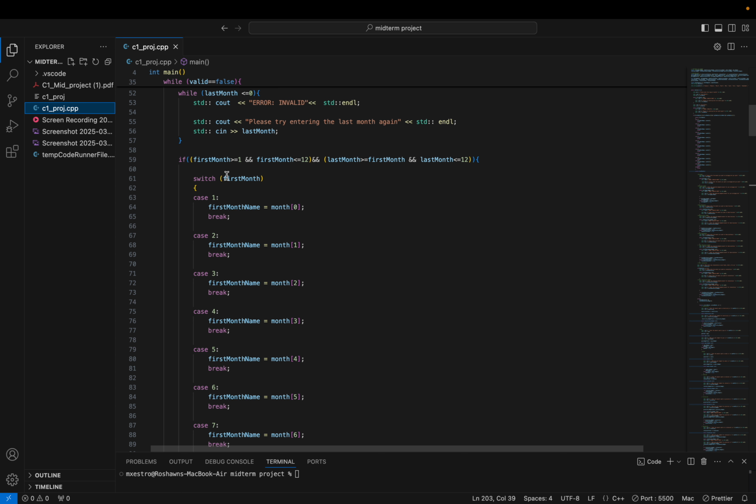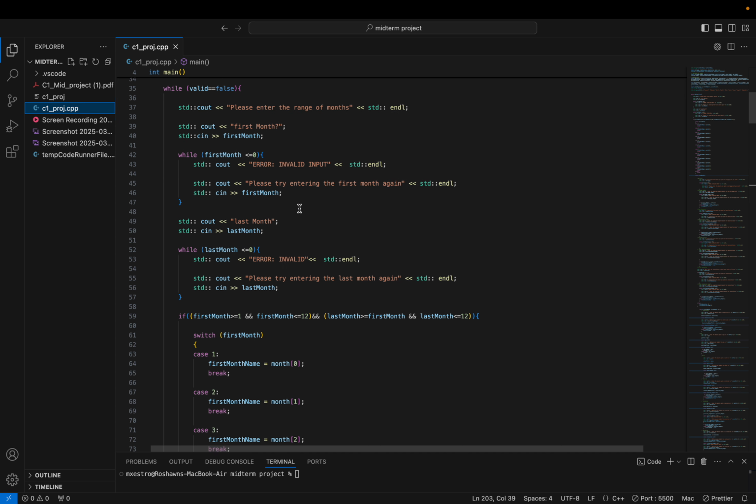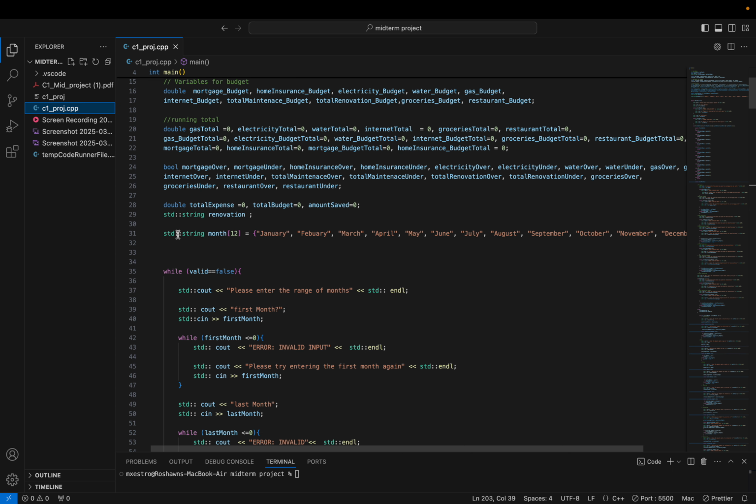So if first month was 0, which the user cannot input, but in my for loop down in the code I have -1. So if the user enters 1, 1 minus 1 will equal 0, because the first element in an array is at position 0. Then the second element is position 1.